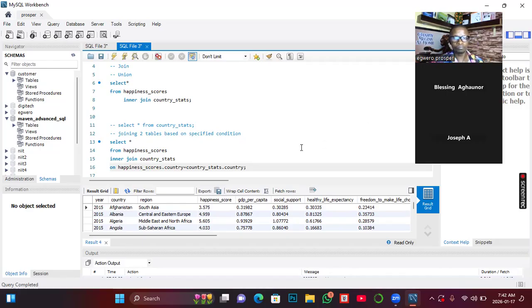Yeah, it's clear, but I'm a little bit confused. It's not as if I have little knowledge, I just wanted a consolidation. I was made to understand that inner join will return rows that are the same in both columns. Yes. Okay.